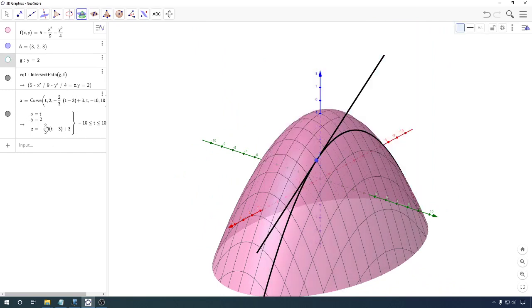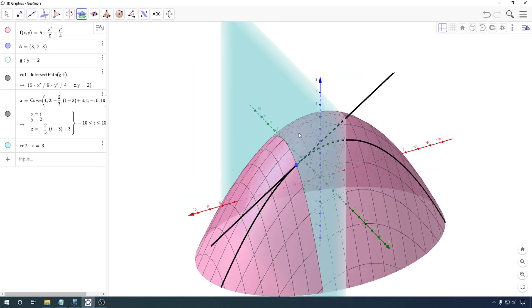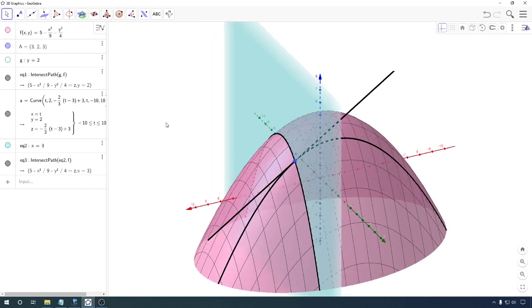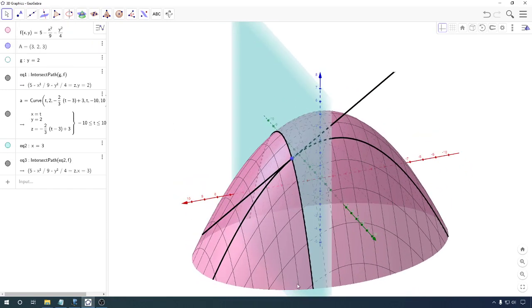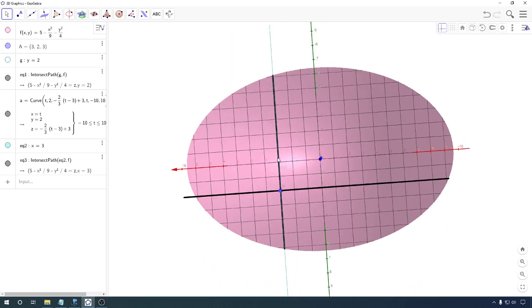What about if we go the other direction? So here we fixed y. How about we fix x instead? If we set x equal to 3, now we get a different plane that's parallel to the yz plane this time, and it again intersects our surface in a curve. We go ahead and actually draw that curve in there. We get another curve that is not actually perpendicular to our first curve because they intersect at a different angle here. But if you look at them from above, they look perpendicular.